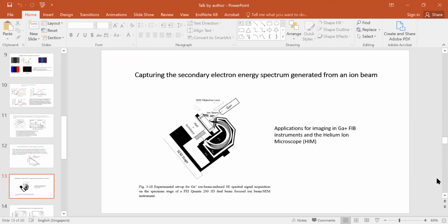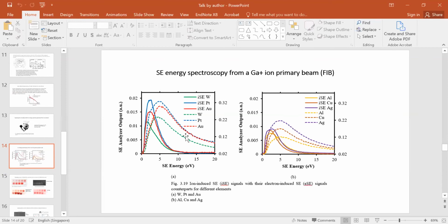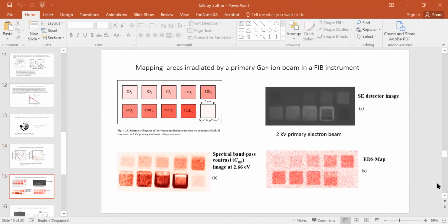Just to cover a few topics very fast at the end, we've also captured the secondary electron energy spectrum of a gallium ion beam inside a dual FIB and compared the energy spectra of the secondary electrons with that produced by an electron beam inside the dual beam. And you can see how much narrower they are compared to an electron beam. That's characteristic of, has information about the ion beam. It's also very interesting that you can map the areas that have been irradiated by a gallium ion beam with an electron beam afterwards using SE energy spectroscopy.